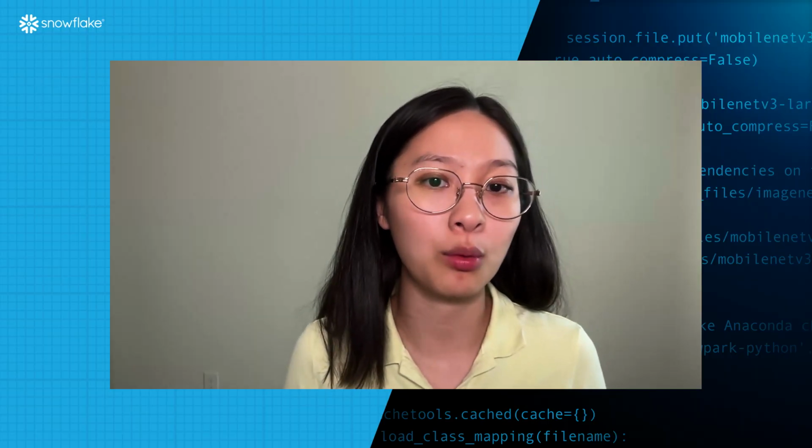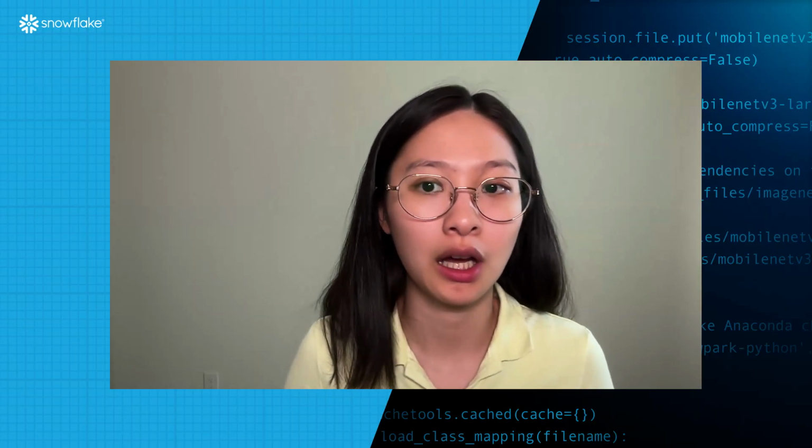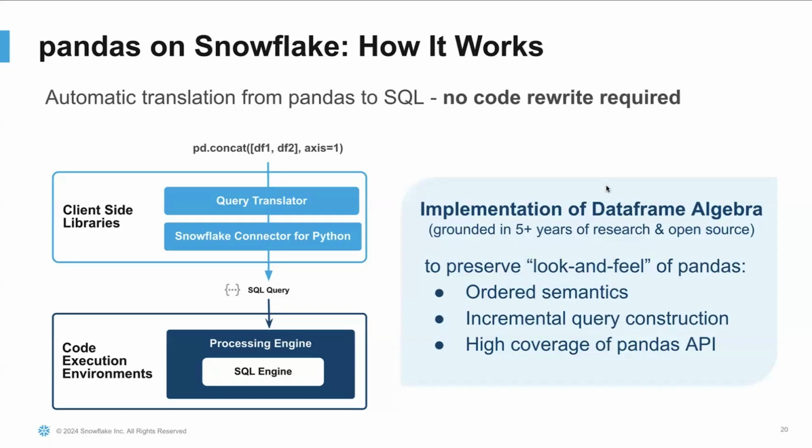As a glimpse of how we're doing this under the hood, here you can see that the user is writing some data frame queries. So pd.concat combines two data frames horizontally. And then what we do is we take this query and translate and push it down to SQL so that it is running on the Snowflake engine.